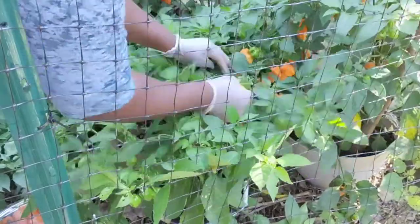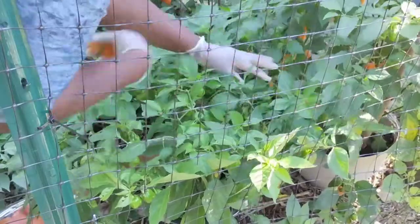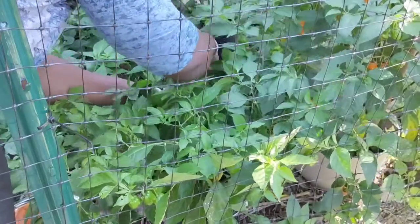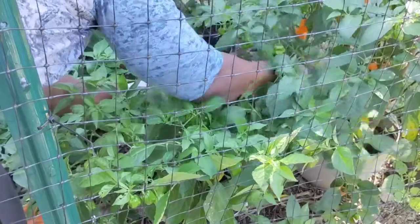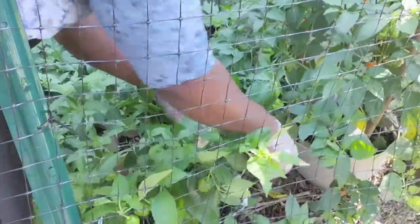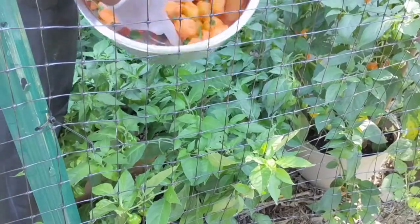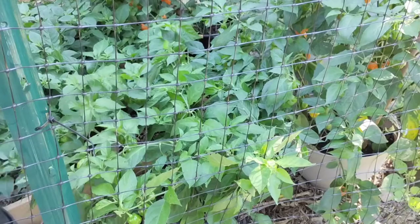Yes, guys, these are those peppers, so many of them. Let me show you guys. Look at this. It's just one bucket. One little 2 gallon bucket. Look at this. Yes, guys, there's so much pepper here today. Let me keep harvesting. Look at this one.